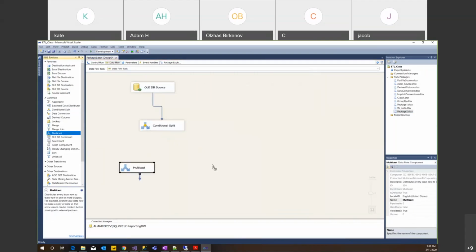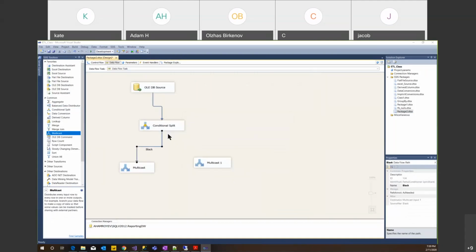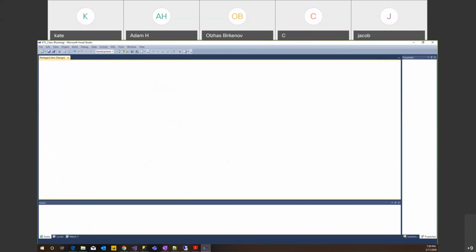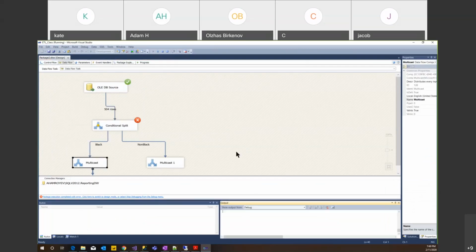See what's going on. What are my options? So I want to get the black branch. Anything that's not black, I want to put it here. And I'll try to run this package. Again, this is our progress. I can put the output file. Output right now is empty because I didn't put it on this side.